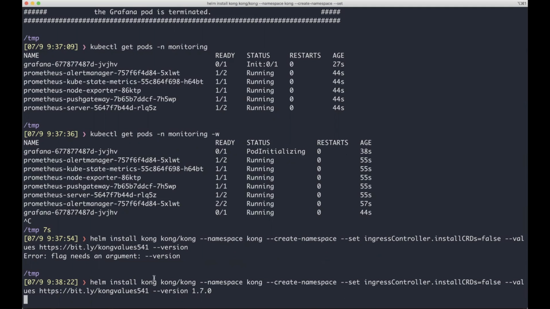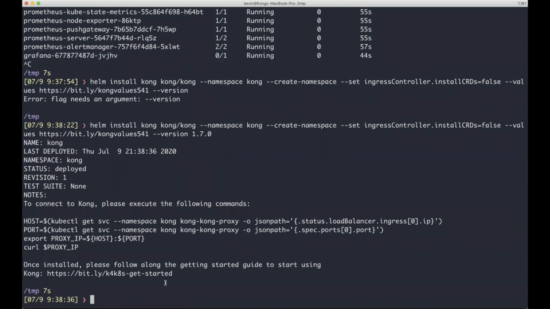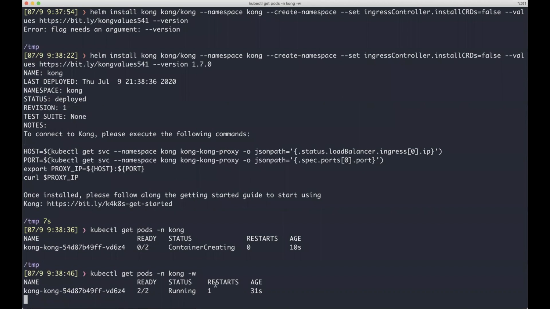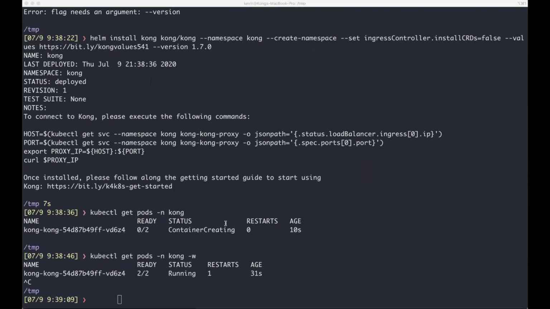Give it 1 second. There we go. Now if we look at the namespace Calm, we should be able to see the pods. Get pods in namespace Calm. There we go, containers creating. You'll see that there are actually two containers within this pod. One is the ingress controller itself, and the second one is the actual Calm proxy that will do the routing and work with the plugin that you'll attach Prometheus on. We'll give this a few more seconds. You'll see it's up and running within 30 seconds. That's awesome. Calm is very lightweight and very quick, so it doesn't take a lot to deploy.